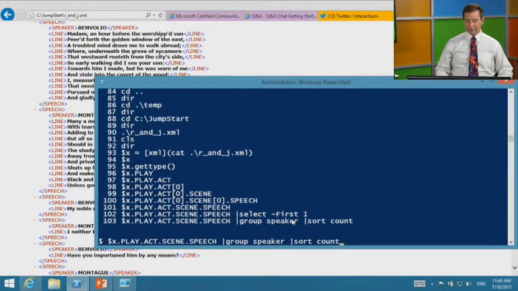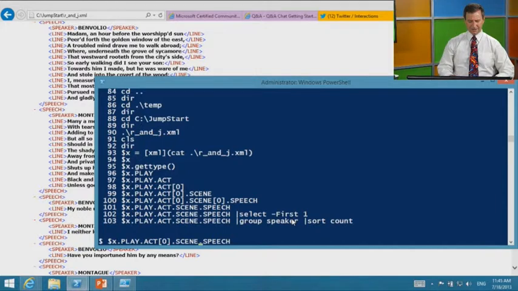Back from this, when we did this, right, to get everything, what you would have had to have done was something like, because we fixed it, right? You would have had done something like, let's see, I think it was this. You would have to say, through select -expand scene.